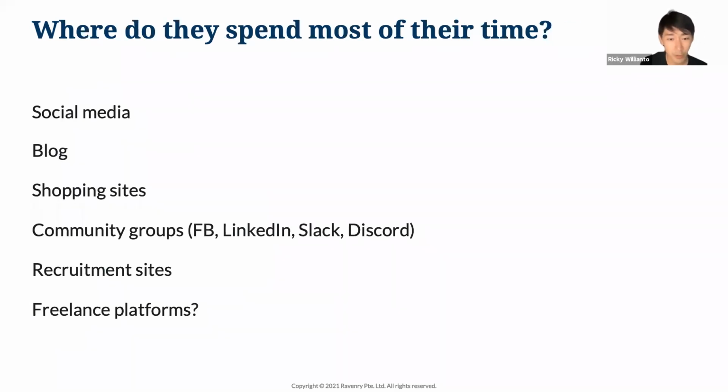And I think I've mentioned this before as well. As part of your user persona process, right? You will also try as much as possible to detail out how your customers spend their time, right? So think about this. Think about if you were that customer, right? And if let's say the customer is a marketing manager again, right? Where do they spend their time on social media? Do they read any blogs? Do they shop on any specific shopping sites? Are they more Amazon type people, or, if you're in Southeast Asia, Shopee or Lazada? Where do they shop, right?